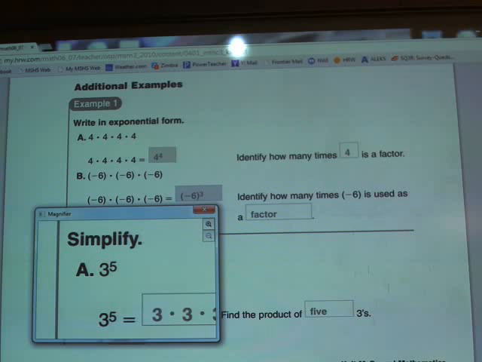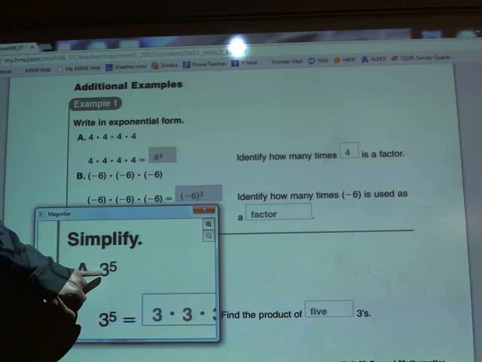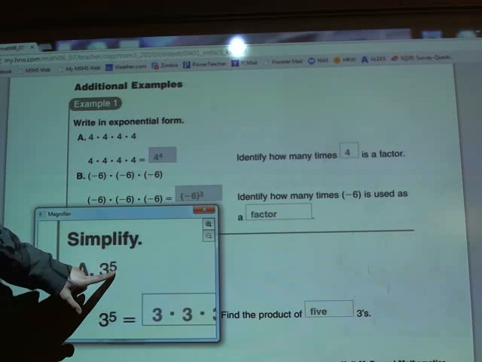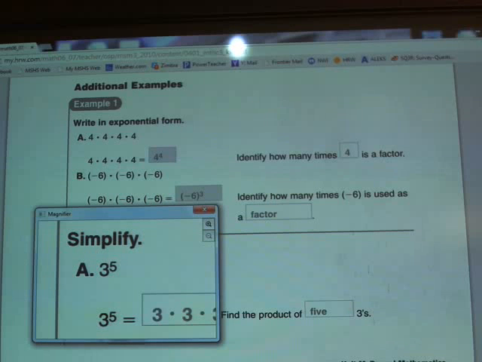There are a couple of parts that make up a power. There's the concept of a base. The base is the big number, the number 3, and an exponent, that's the little number, in this case 5. Remember, a power is a repeated multiplication question. So when we're talking about 3 to the 5th, that means I'm going to be multiplying 3 together a bunch of times. The number of times it appears in the problem is what the exponent tells us. Since 5 is the exponent, 3 is going to be multiplied together 5 times, so there are going to be 5 3's in that multiplication problem.